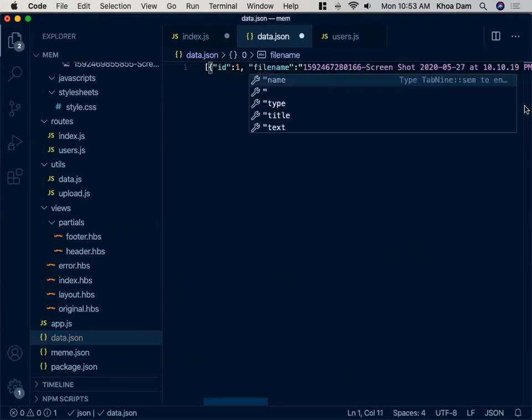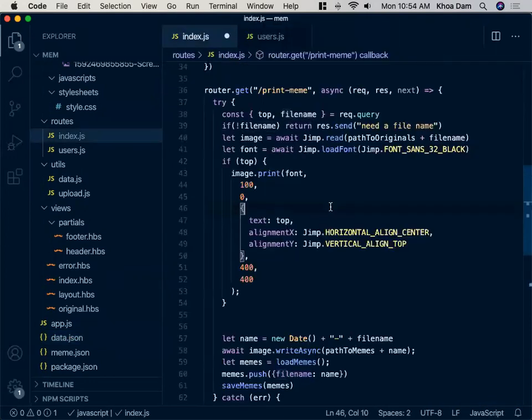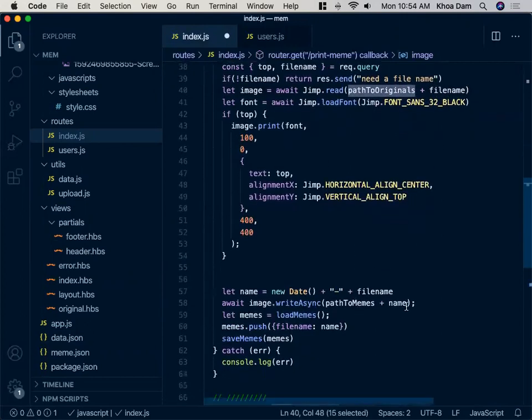Now you have the ID, then you need to read the file name. You need to read into data.json and get the file name out. And then you have the file name, so you make it a variable and put it in here. So we read that, and when we save it, we also need the variable.